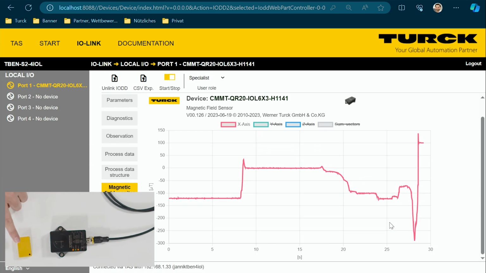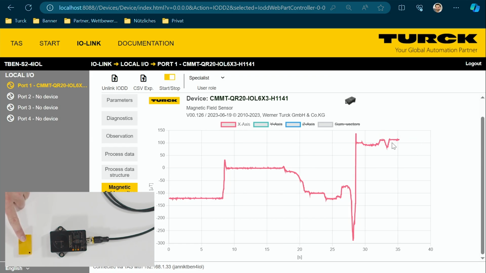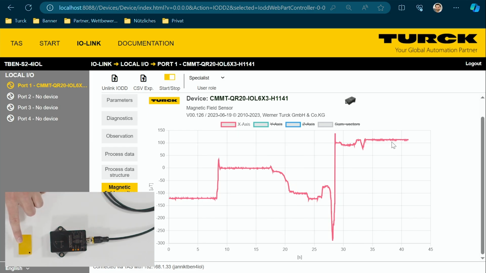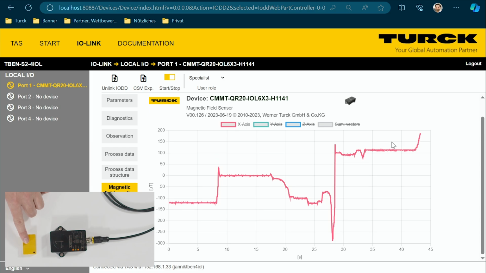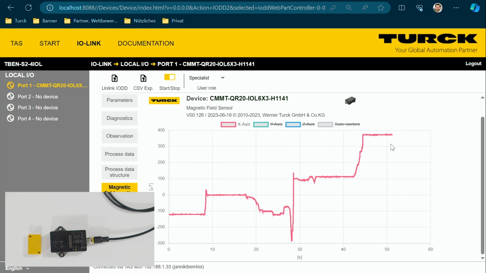And if I change it, you have a peak on the other side, and as soon as I'm above 100, the output 2 LED is showing. If I get closer to the sensor, the value is increasing, and as soon as we are above 300, we are out of the switching window, so the LED switches off again.